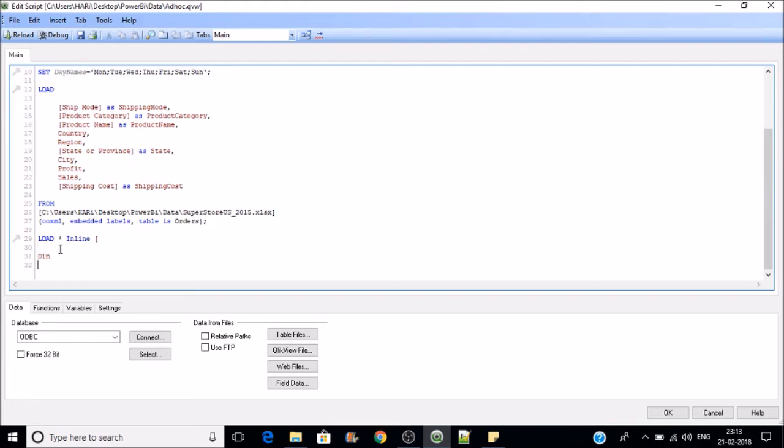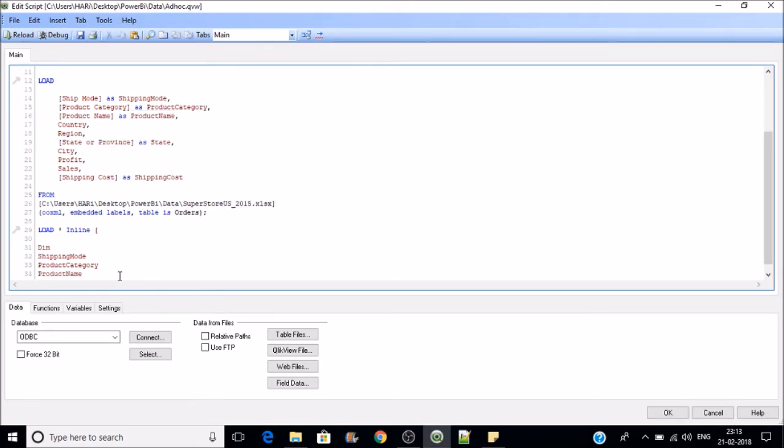The field name is dim, and the values would be shipping mode, product category. So the field names would be the field values in this table.